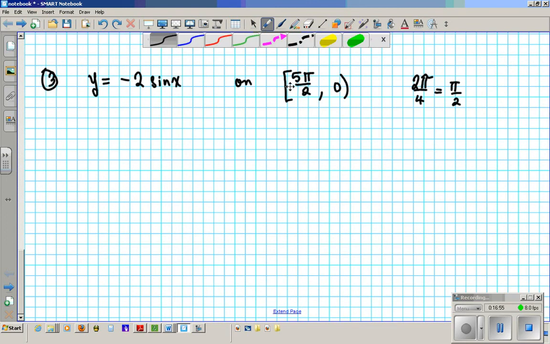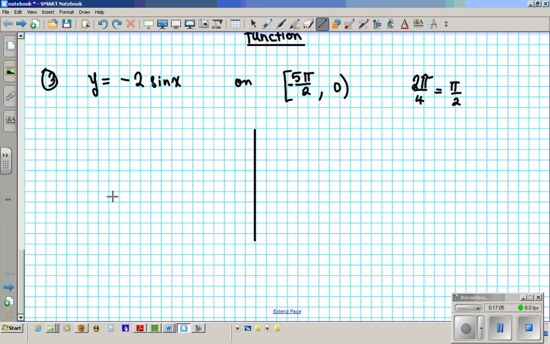Oh wait, the problem is wrong, it's supposed to be a minus. Okay, it's supposed to be a minus. So, making our coordinate system, it's going to be very negative, so we want to make the left side as long as possible. Alright, we're calibrating by π/2s. So we're going to go 1, 2, 3, 4.